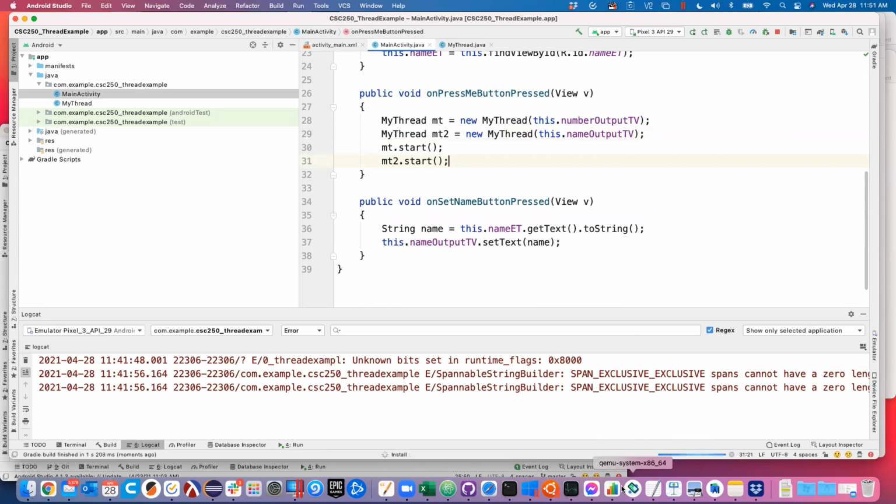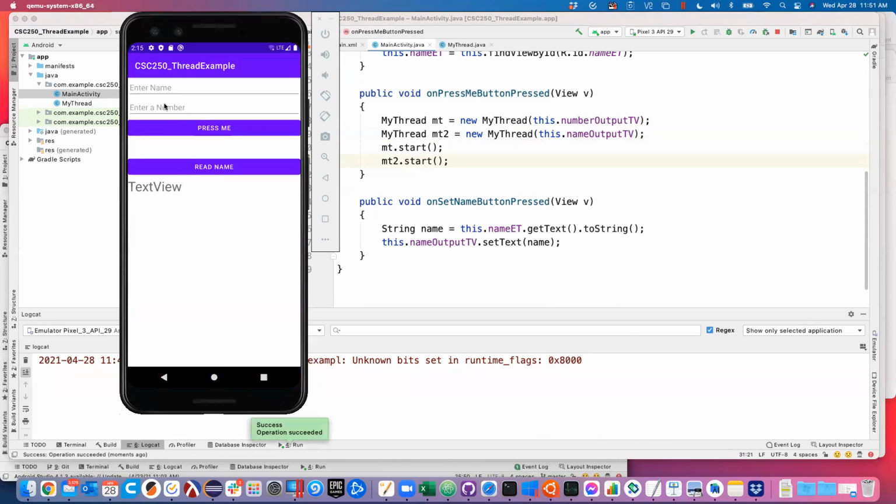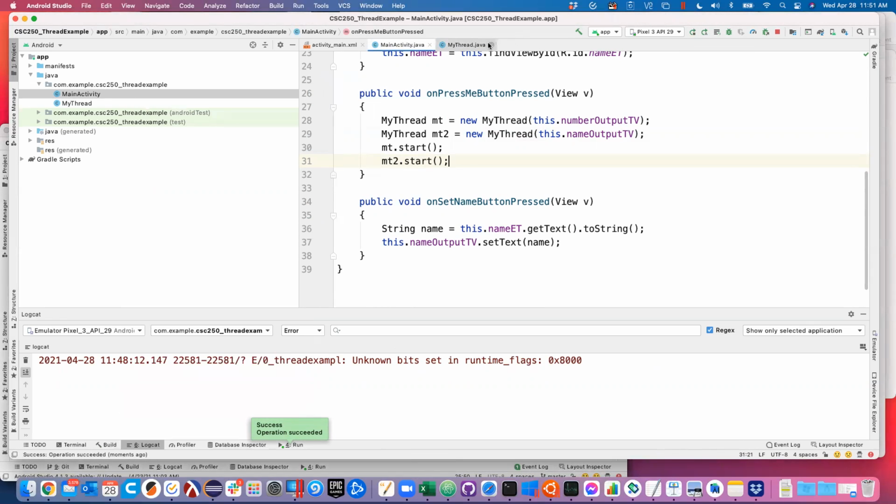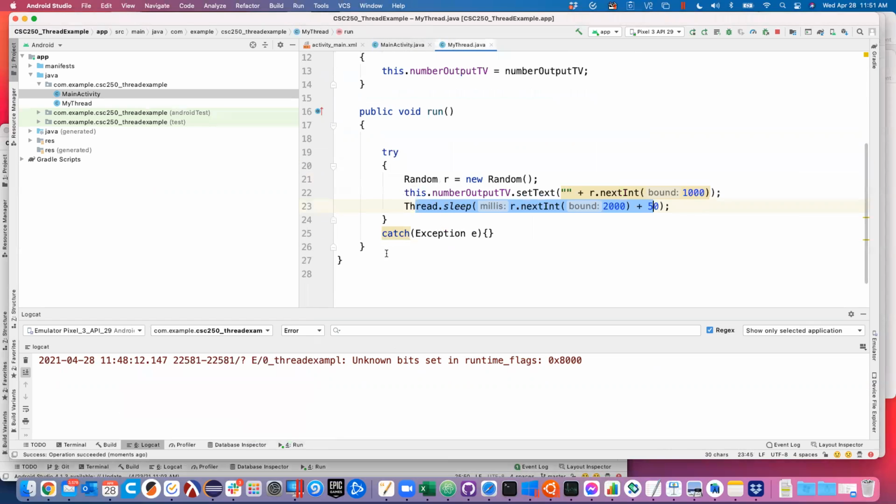Go ahead and run this. Click on this dude. Now I think that thread sleep thing is a problem. Let me, I'm going to just take the sleep out of it real quick.